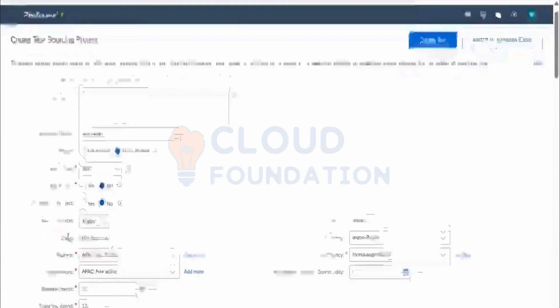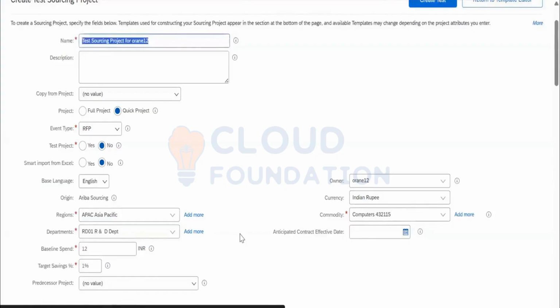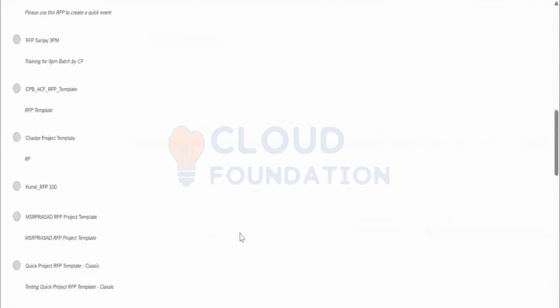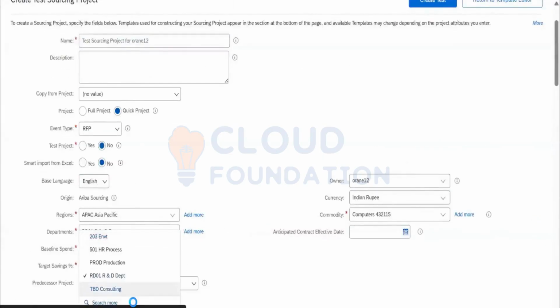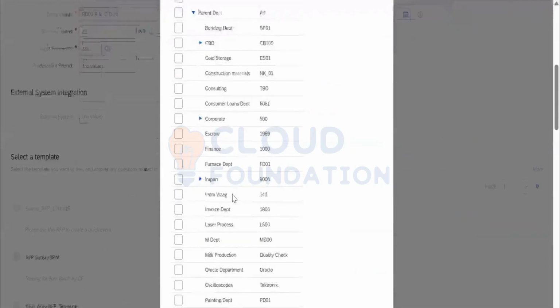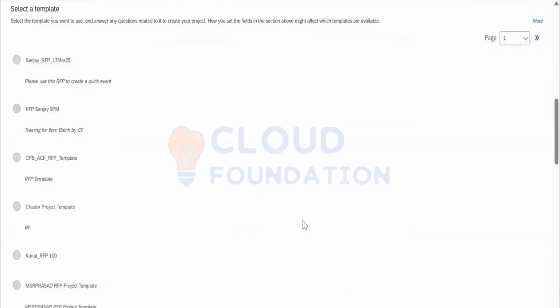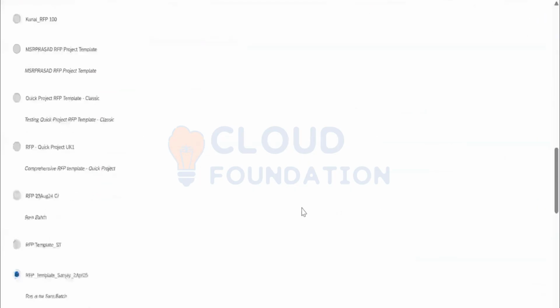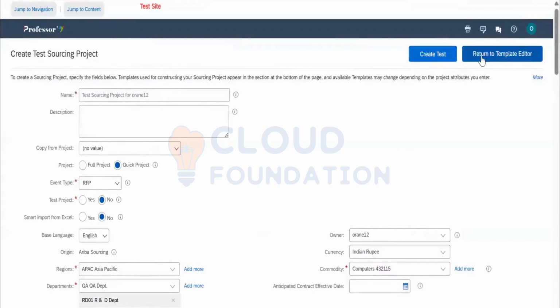So when I select either production department or the other one, QA department, I should be able to select my template. Now, that is also working fine.